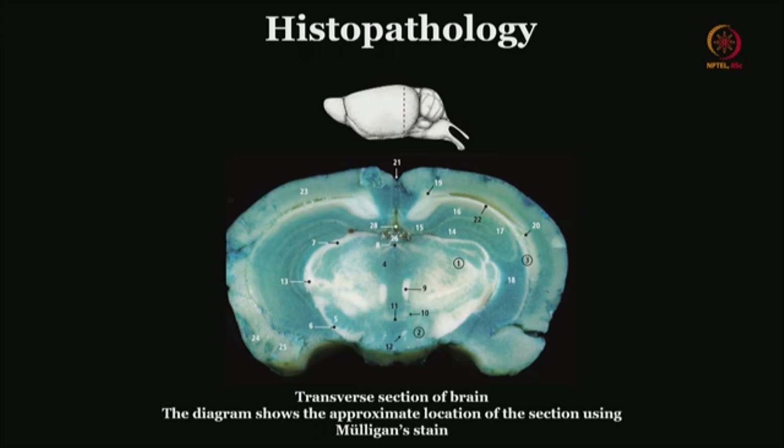And as I said, there are multiple layers, which has cerebral isocortex here, and then there is a large hippocampal formation. I mean, this is gone to the posterior portion. The similar section is going to be very different when you go anteriorly. And another atlas that I would strongly recommend and you will be using is the Paxinos and Watson atlas, which is a stereotactic atlas which has a series of coronal slices, sagittal slices and axial slices, which will be useful to identify the target, calculate the coordinates and go ahead and do the surgery. That is the beauty of that atlas.